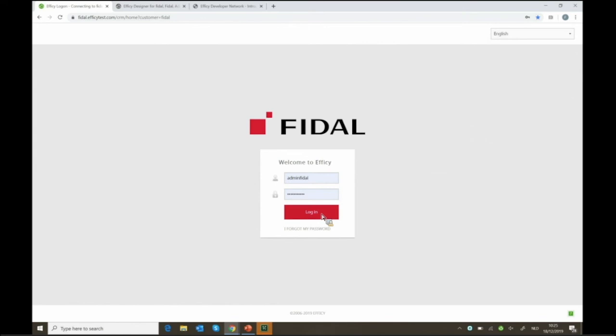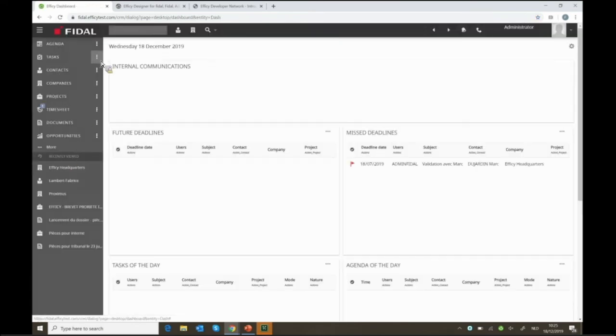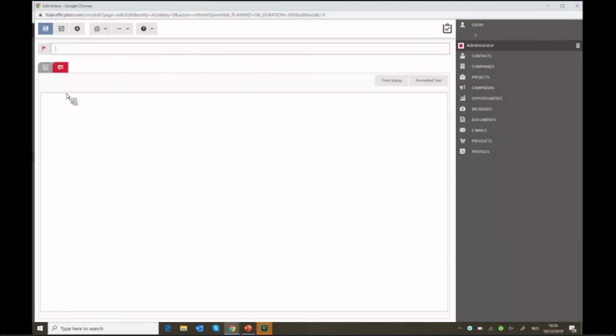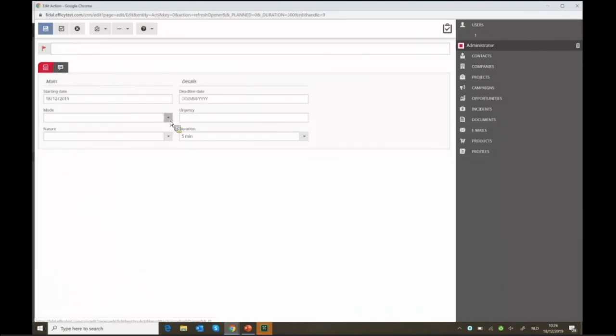Login. So when I'm creating a new task, callback is there.